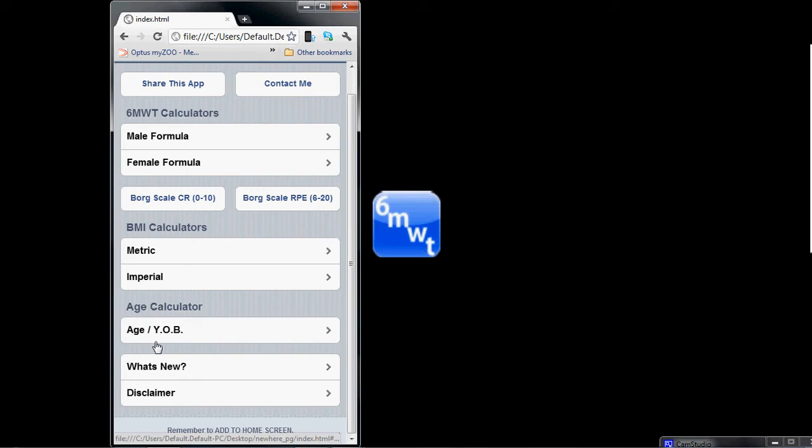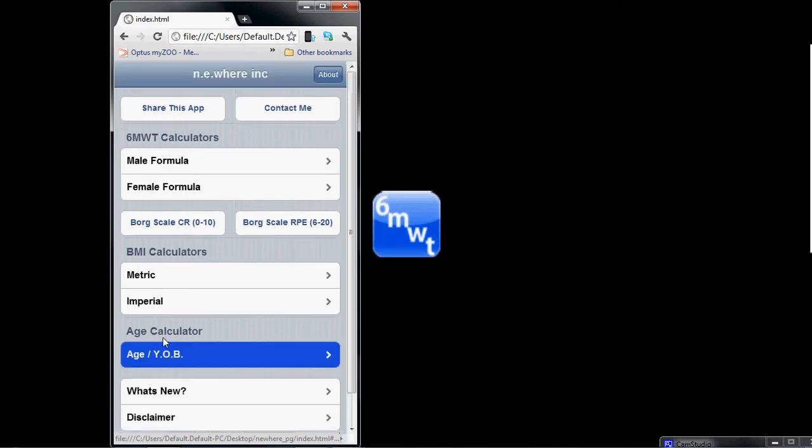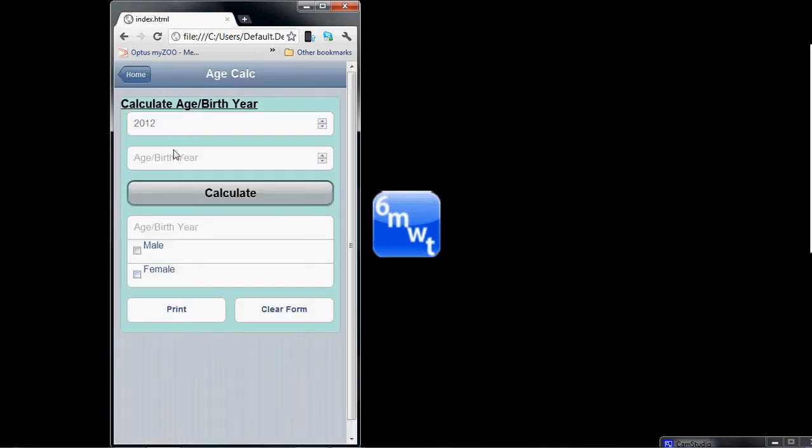Alright, moving on, I've got an age calculator which calculates age and year of birth if you're a Generation Y like myself, or just really bad at maths. You can use this to calculate someone's age. Let's say 1947. Calculate. Excellent. Now what you can also do, now that you've got the age, is actually transfer this value, whether you're doing it on a male or a female, which I'll show you.